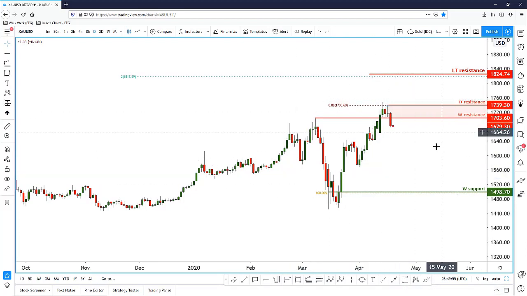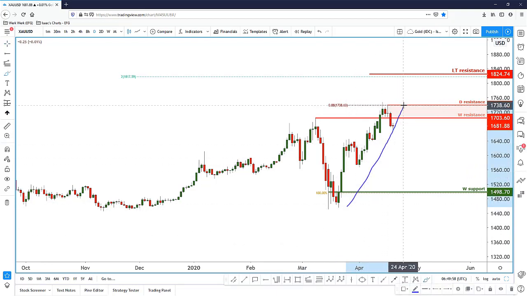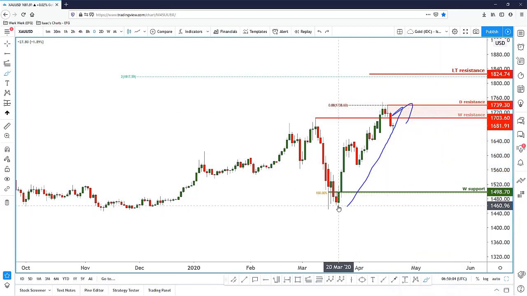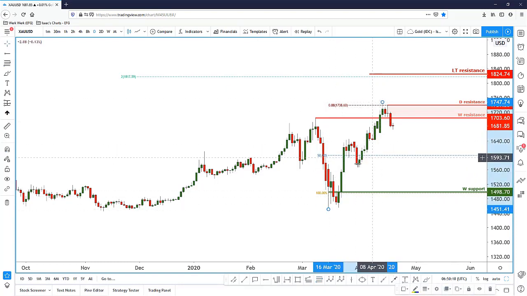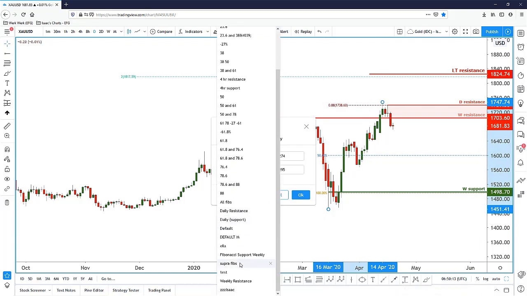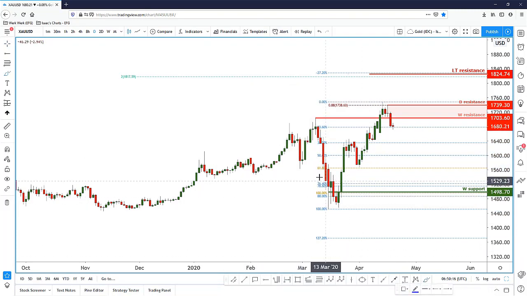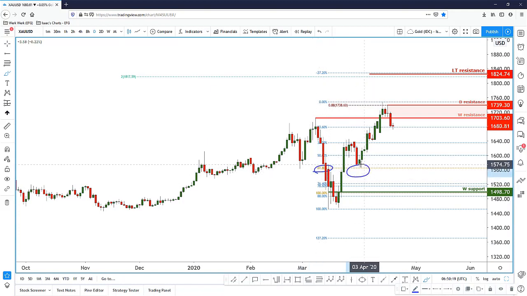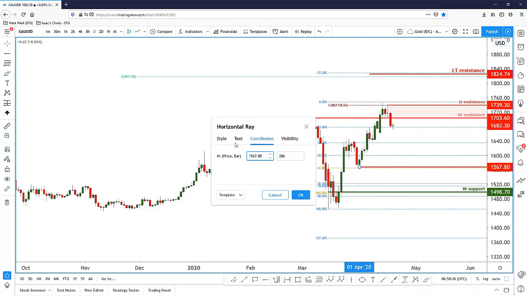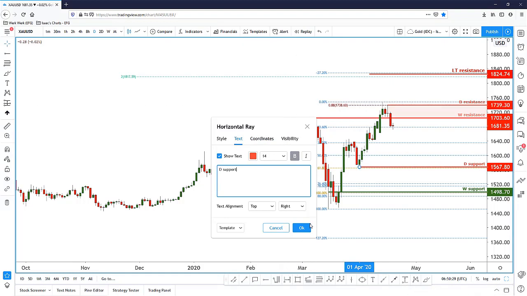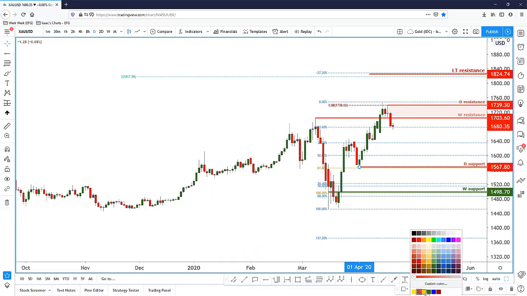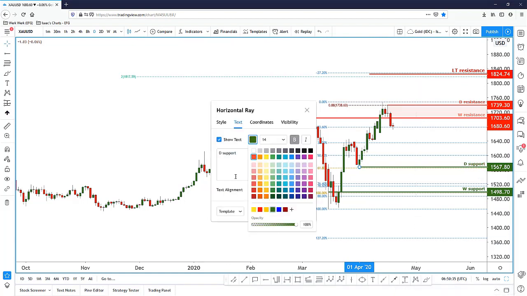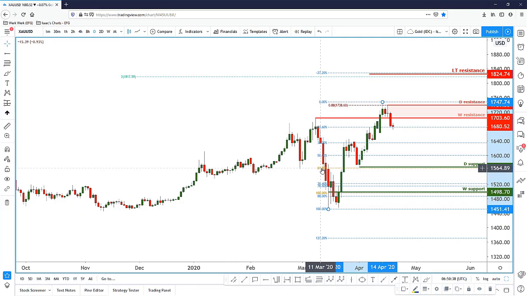And now that we have a daily resistance, we want to find the daily support. So we see that price actually made a push up, right? A strong push up. We want to see how far price can retrace. So we take a retracement from the swing low to the swing high. We open up all Fibonacci ratios. And we see that the key Fibonacci ratio of 61.8 is actually quite close to this graphical swing low here. So we can actually call this our daily support. Let's just highlight this to be green. And we just select this 61.8.